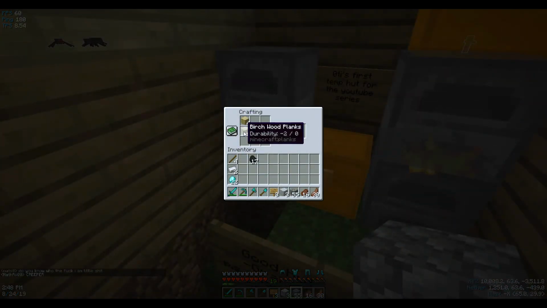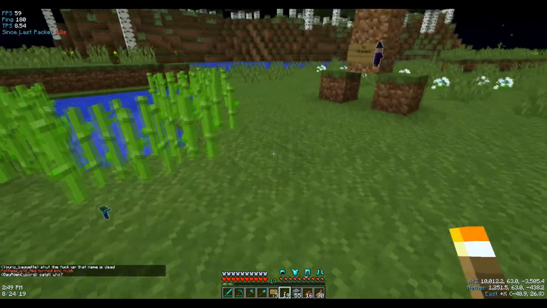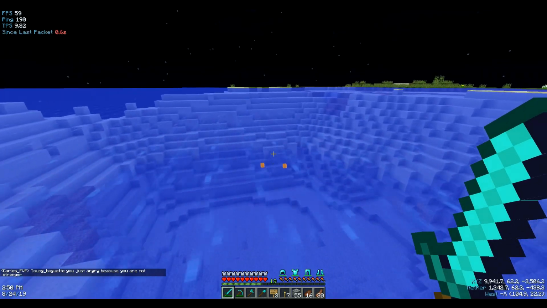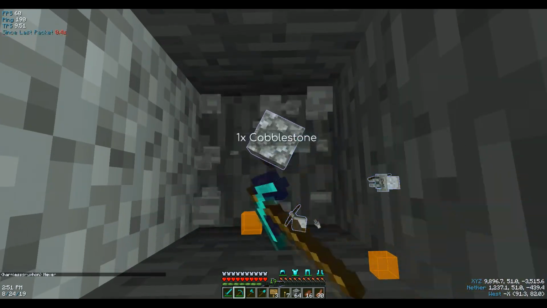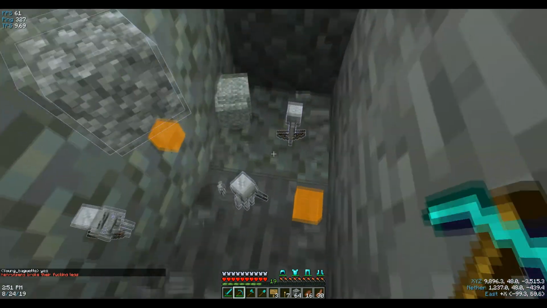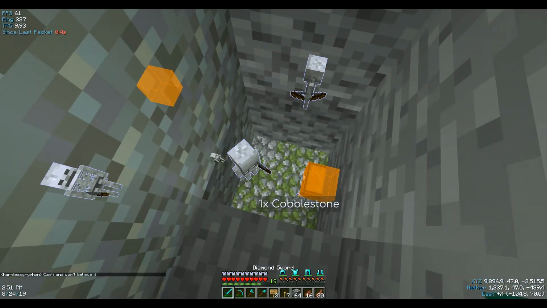I'm in need of some torches now. What? Okay, let's make 20 and light up the area. Let's check out the dungeon here. Maybe we have luck and something cool is inside. I don't want to dig directly into it. Okay, so, well, I think we can just drop down.